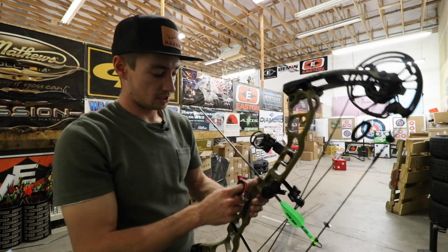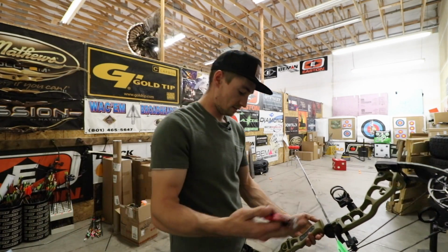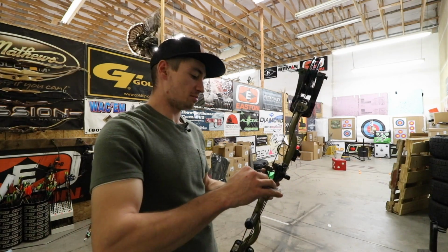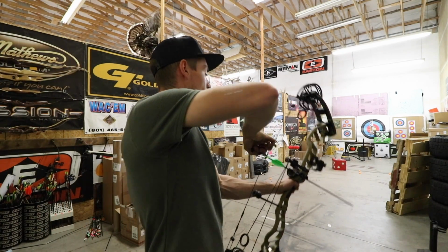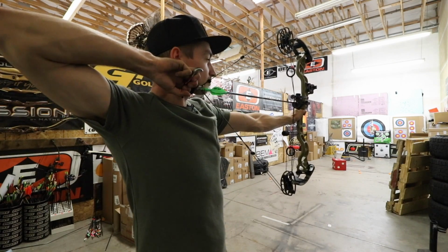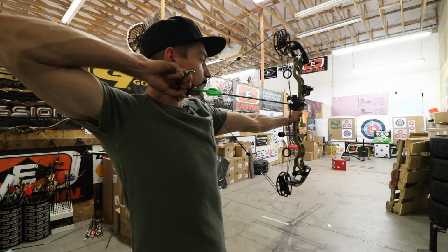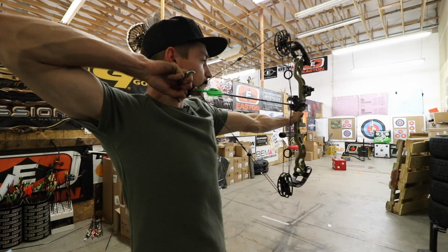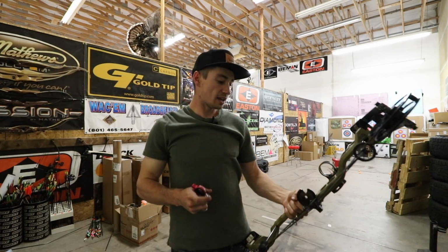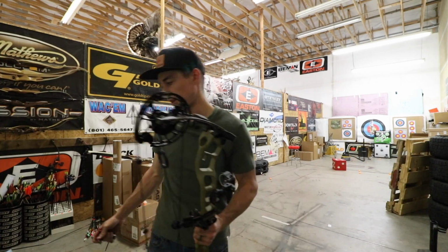The finish on this bow is going to be really smooth finish. This is like a desert tan sage color. I don't really know the name of it, but it's a cool looking color though. Yeah, very dead in the hand. That pin just settles on that target pretty dang good.